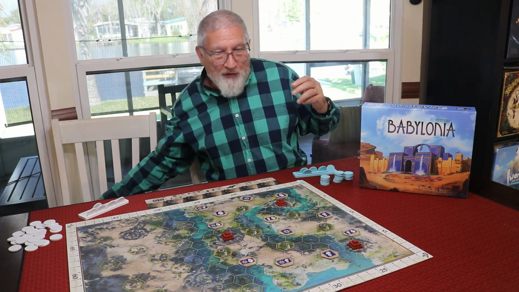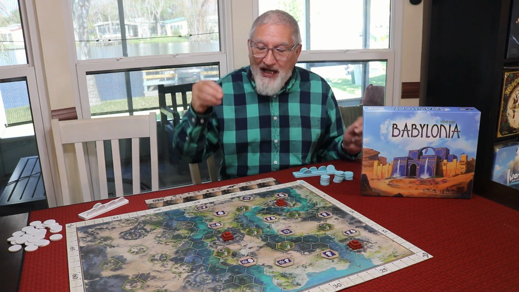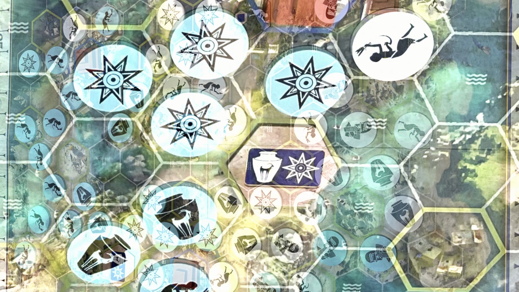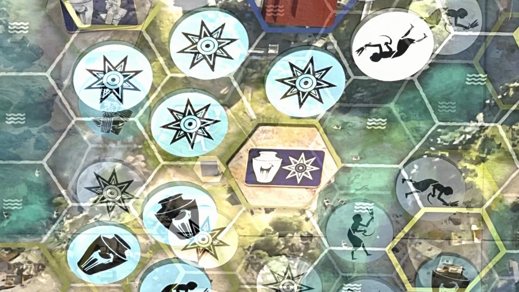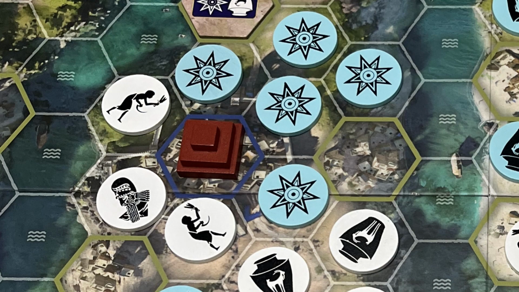But I'm going to tell you what this game is about. It's an area control, area influence game. And you have certain things that you're just simply going to surround here on the board. That's what this game's about. You want to surround these cities, you want to take these farmer tiles, and you want to surround these ziggurats. And that's all you're doing. But there's ways to do that.